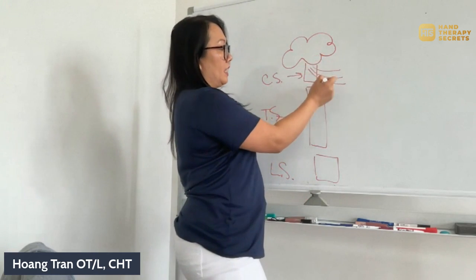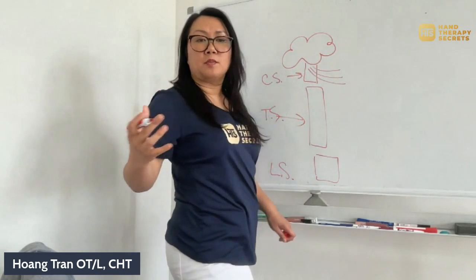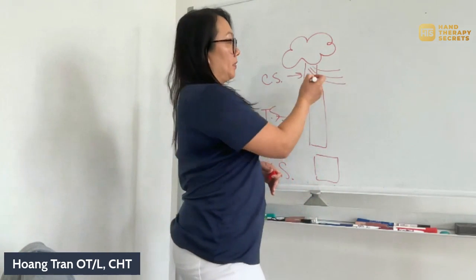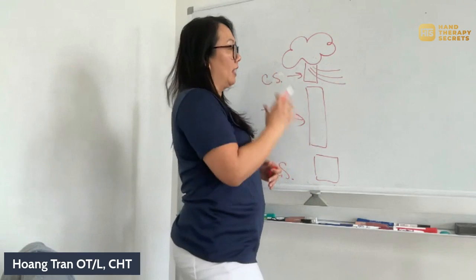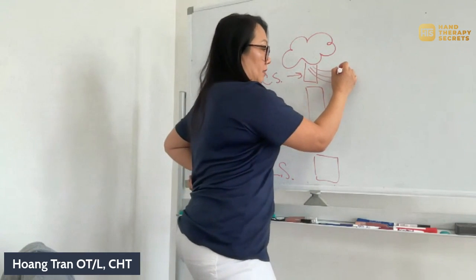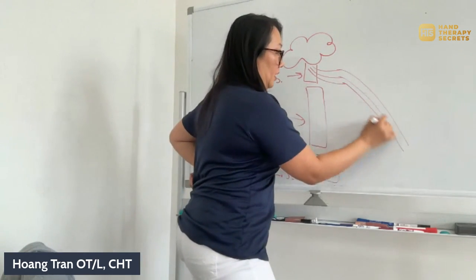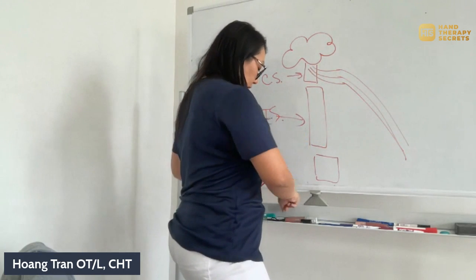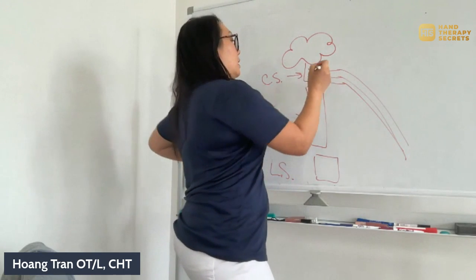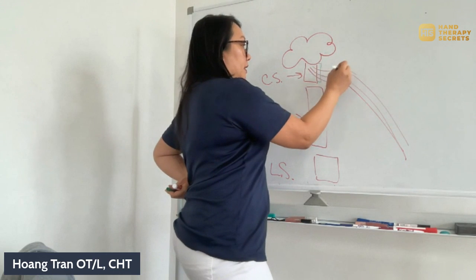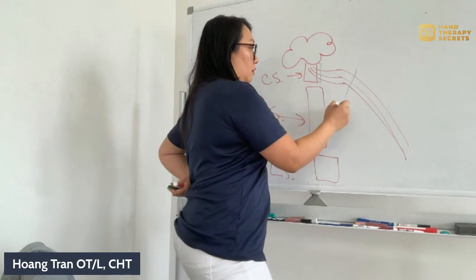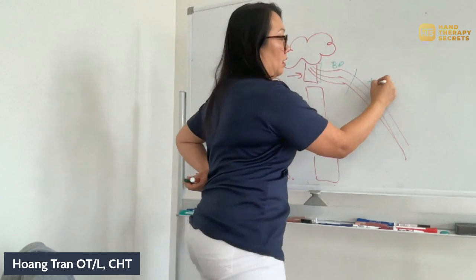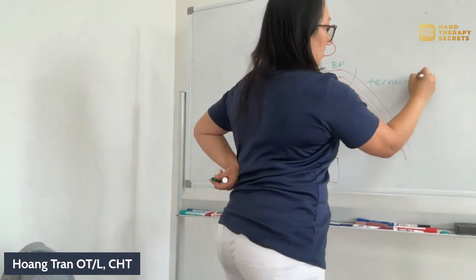What happens here when we, as occupational therapists, work with various types of injuries is that all of the nerves essentially come out of the neck and move down the arm. So you have your cervical, and then this chunk right here is your brachial plexus, which then becomes what we call your terminal branches.